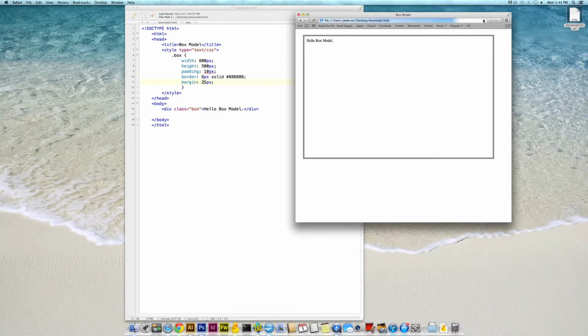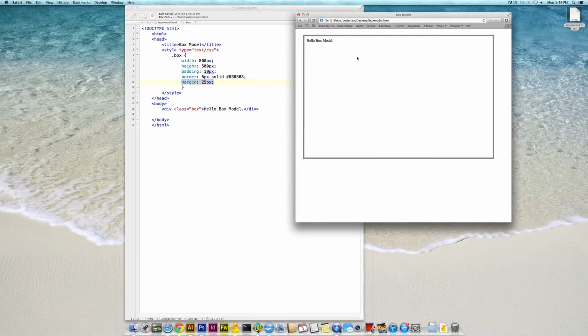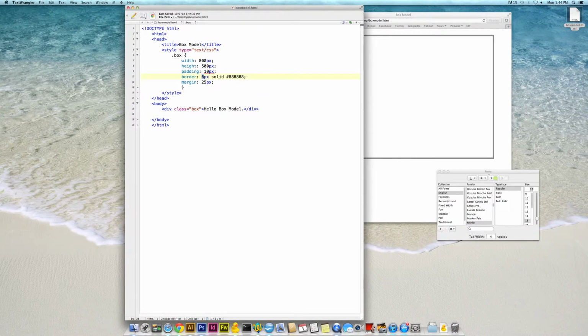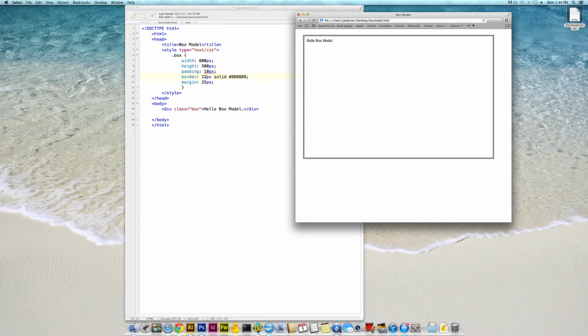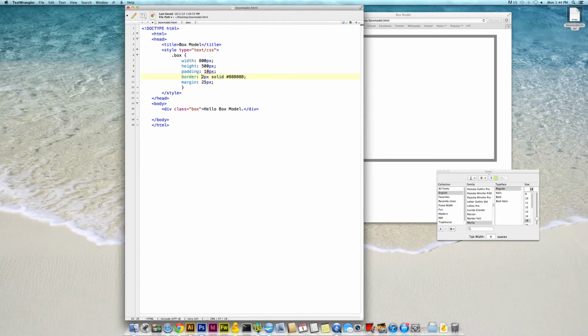Hit refresh. Now, where do you expect that? Well, it pushed it here and here. So that's kind of the exterior of the box. Your margin is the exterior of the box. That's this right here, outside of that border line. This line is the border. If I set my border to, let's double its size so you can kind of get an idea of what that's going to do. Set it back to 2 pixels if we want.